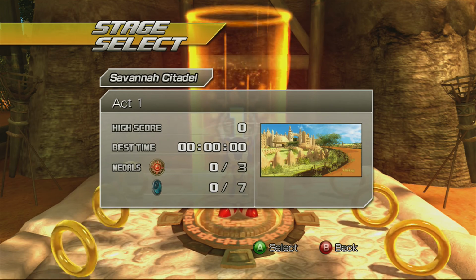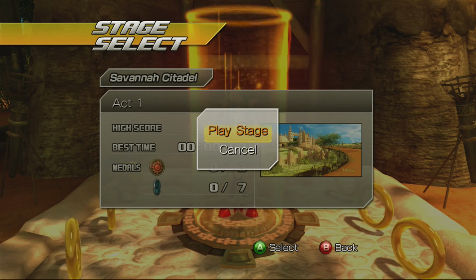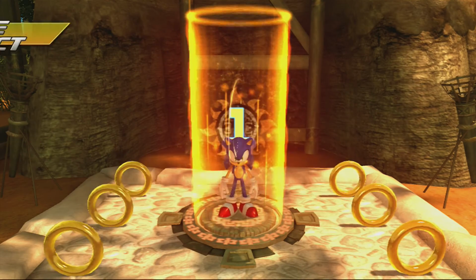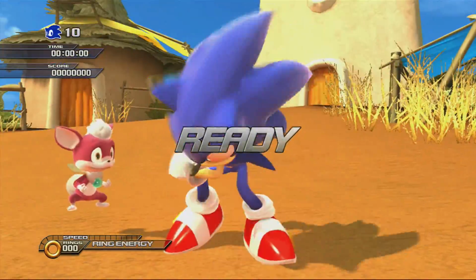Right, Savannah Citadel, Act 1. Wait, 7 minutes in already. Nearly 8 minutes actually. But yeah, this stage is a really nice one. It's better than the one before, the windmill one. Go!